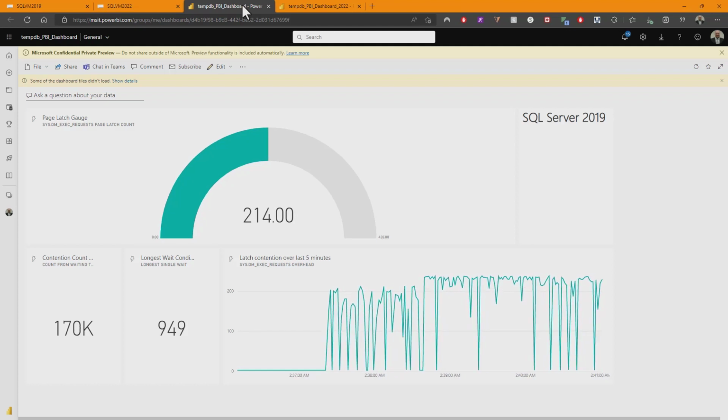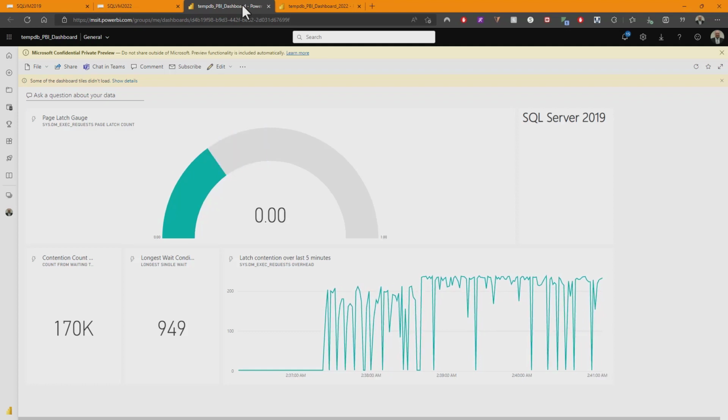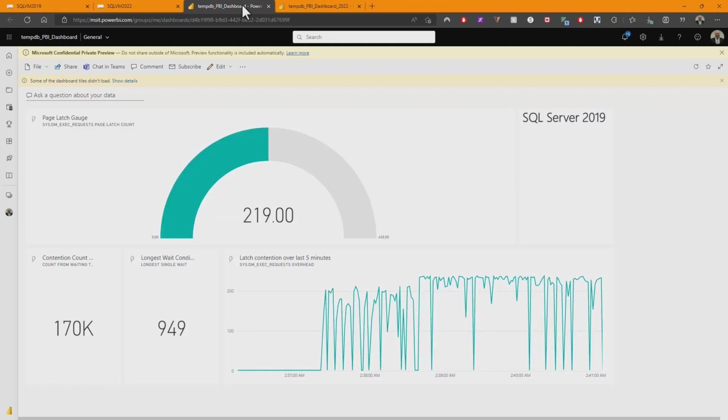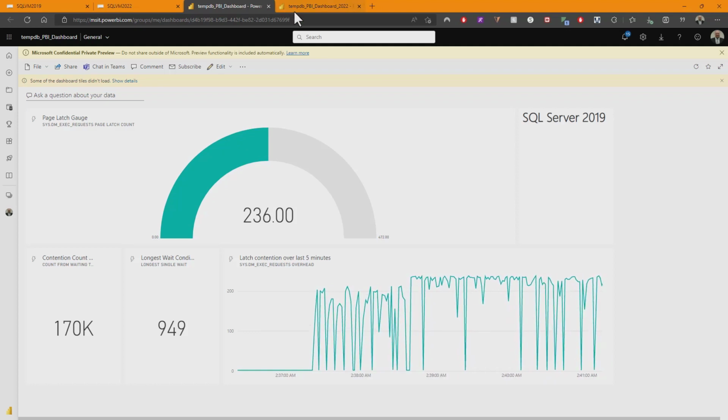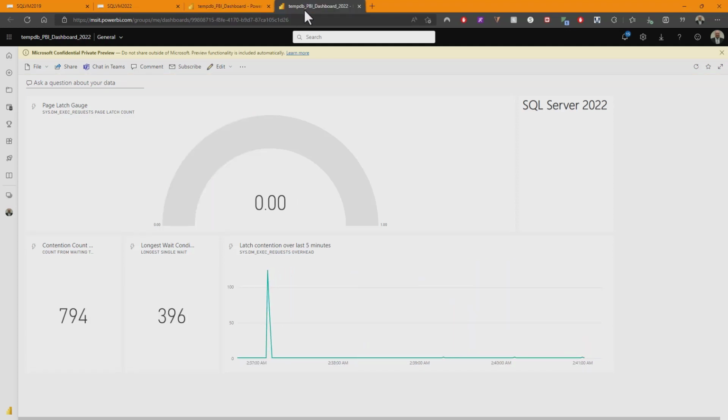Absolutely enjoyed going through this, enjoyed walking through the history and the story of tempdb in SQL Server, and I really look forward to your feedback on SQL Server 2022 and what you were able to encounter around scalability in your own testing. So let's wrap up, and I look forward to your feedback. Thank you so much for joining.